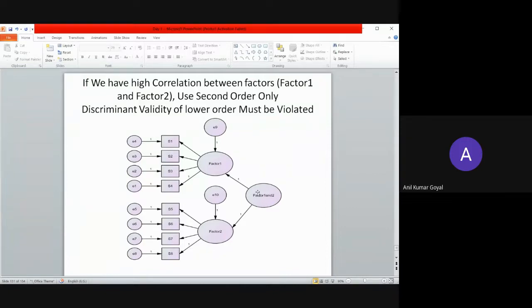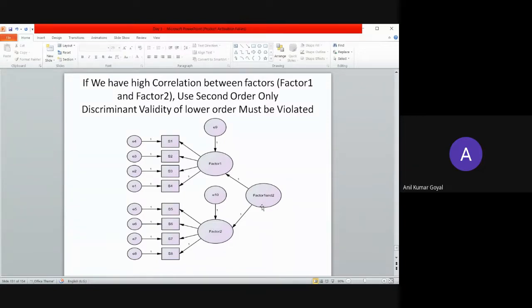So after checking for correlation between factors, if they are highly correlated, we will create a second order model, and here all these statements are represented by this second order factor only. Now, we will not discuss factor 1 and factor 2.